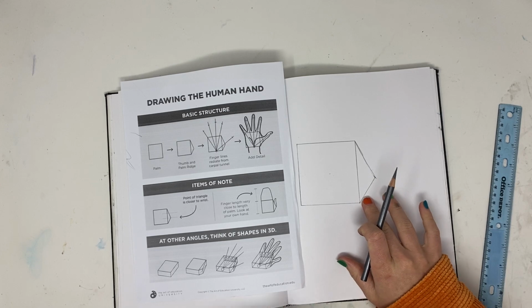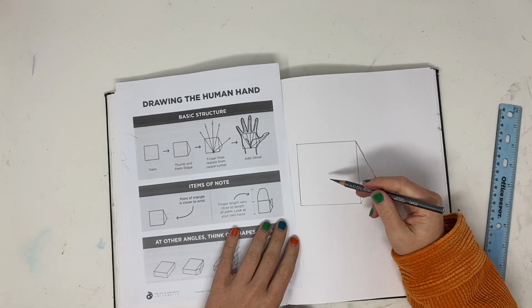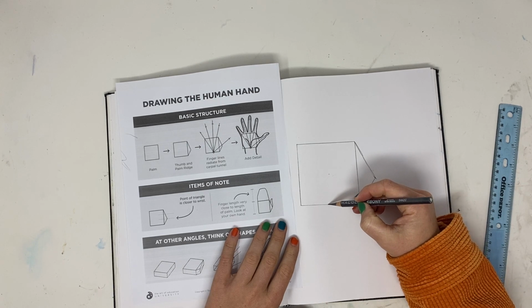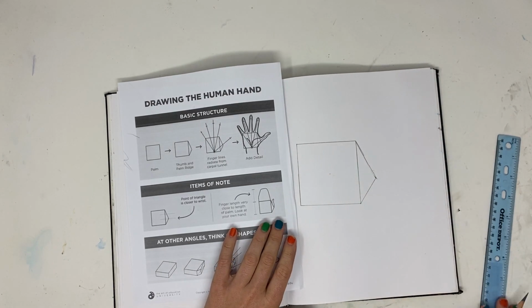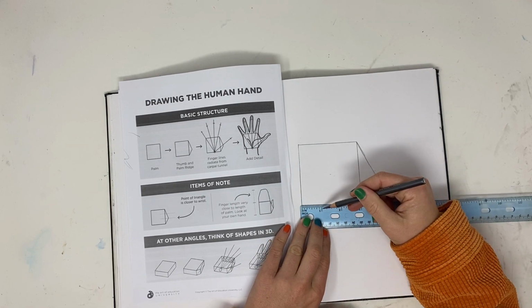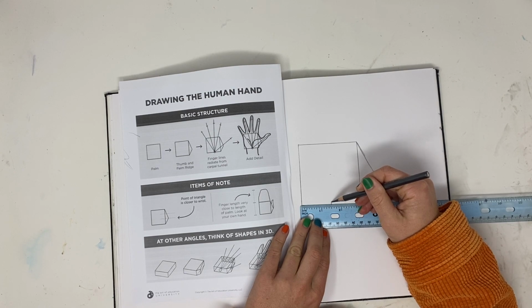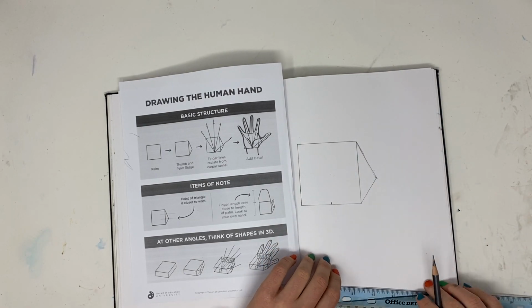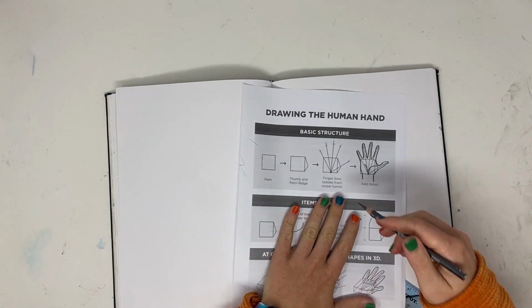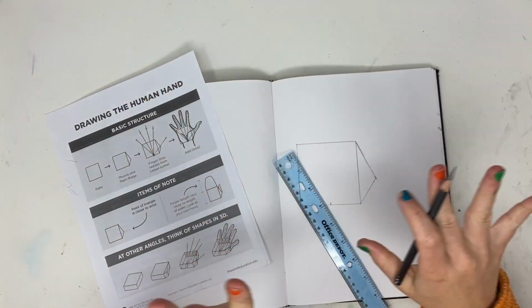Okay, so we kind of have this square with a triangle shape. Then from here, you're going to find the halfway mark. You can just eyeball it or find the 1.5, so 1, 2, halfway in between. And we're going to create lines, and those lines are going to be the rays for our 5 fingers. So once again, ruler or not ruler.